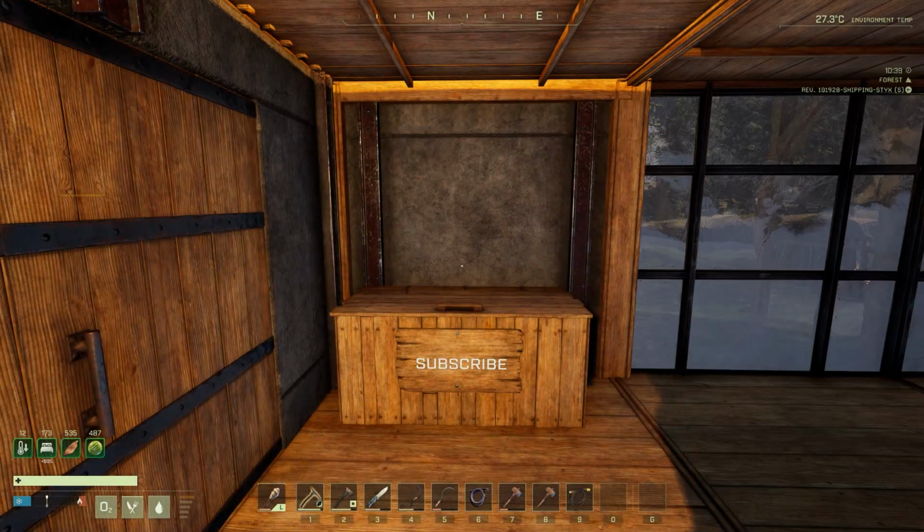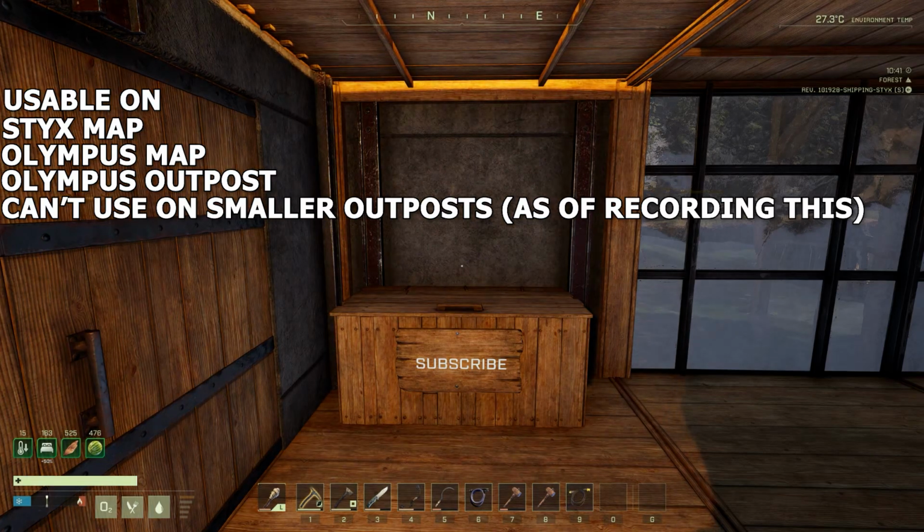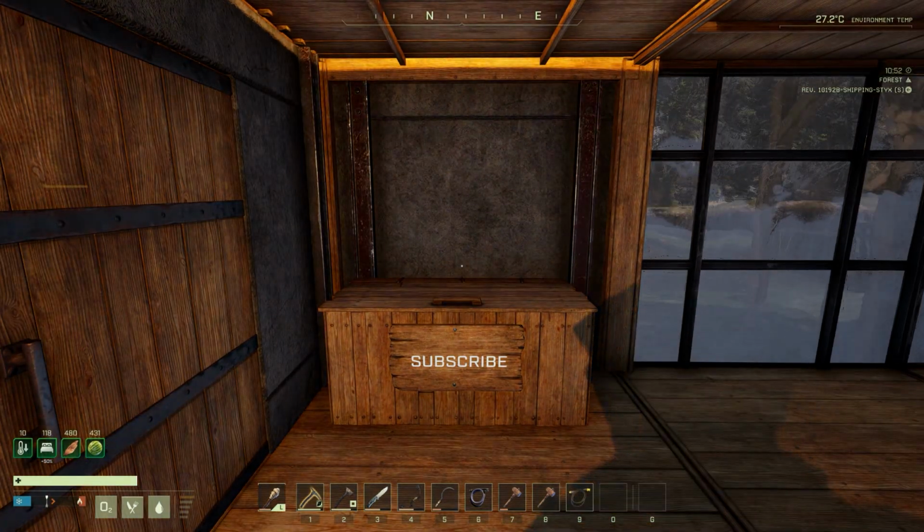So the week 42 patches here for Icarus. This week we get mounts. These are our first form of vehicles in the game, which are going to be usable on Olympus, Outpost, and Styx. So the two mounts added in this week's patch are the Buffalo mount and the new animal, the Moa.